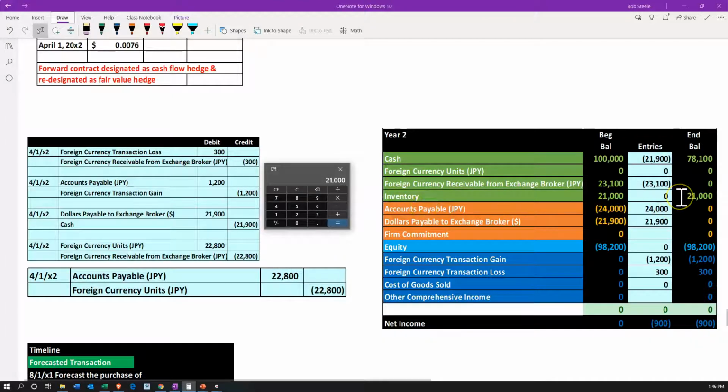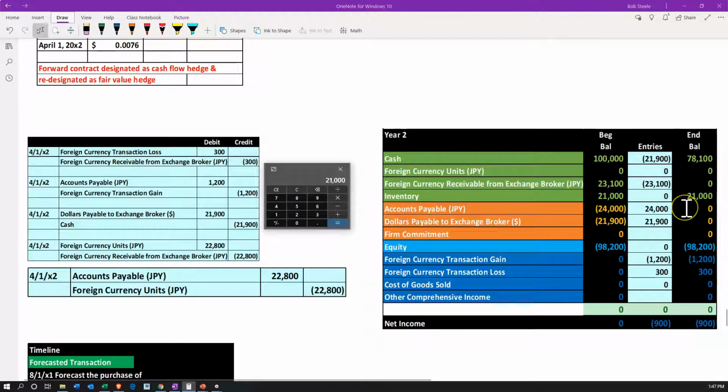So that did not change up here, but that was a little bit different, and it's still going to come into play when we actually sell the inventory. So although the inventory wasn't affected here, when we sell it, we're going to have to deal with that other comprehensive income with regards to the cost of goods sold. So that's going to be kind of like the difference transactions that happened.